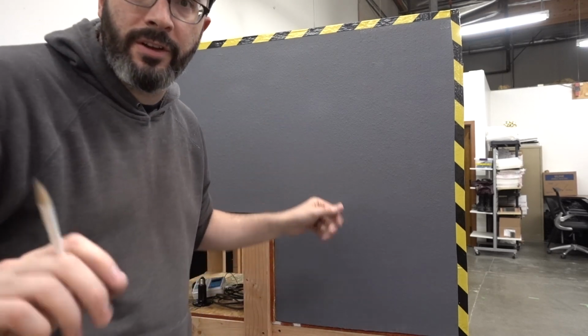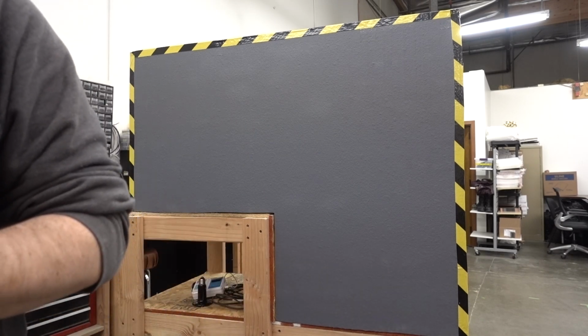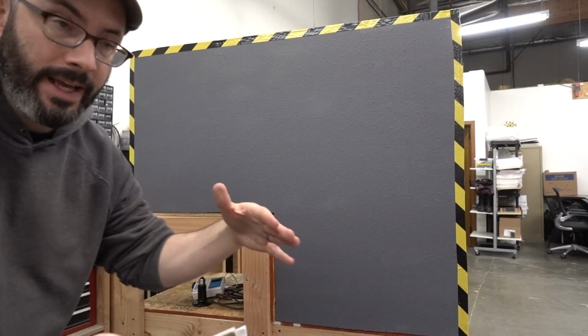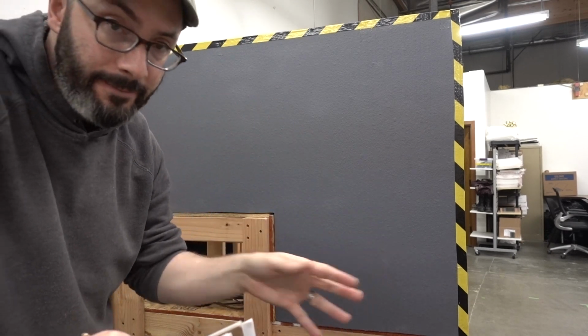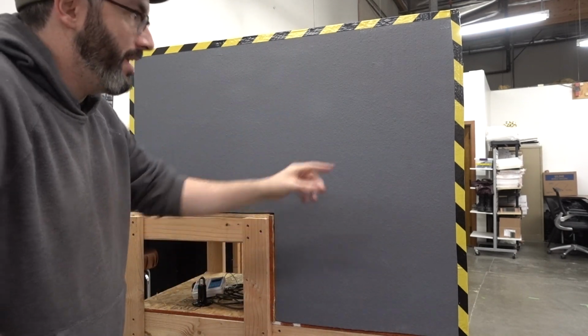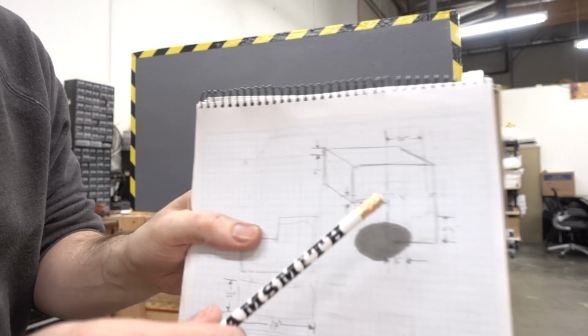I spray painted everything, just gray primer, so it looks nice. And I added safety stripes, because that makes everything better. Now, I need to figure out the lid. I want the top half of this to hinge up, and I built it complete so that everything lines up, and then now I'm gonna go in and cut the lid part.